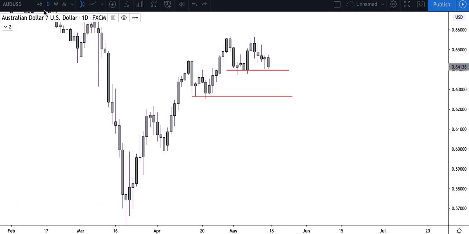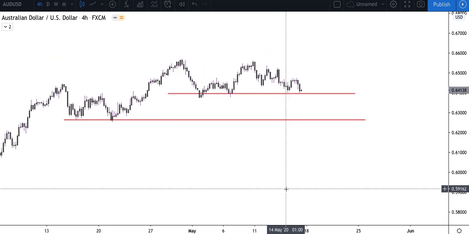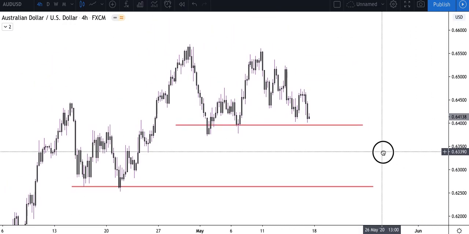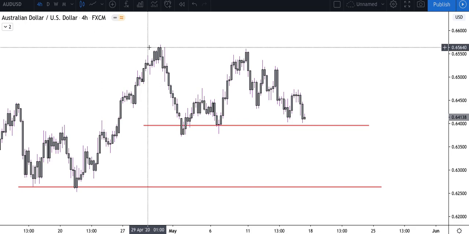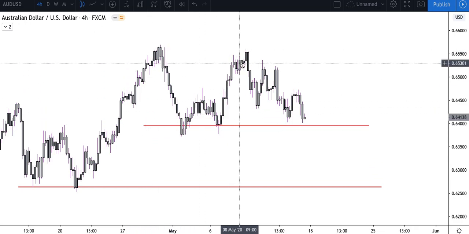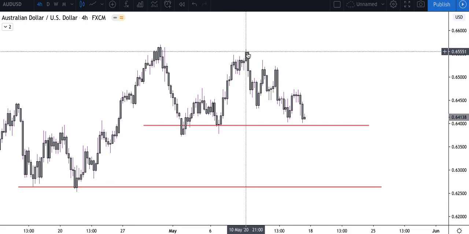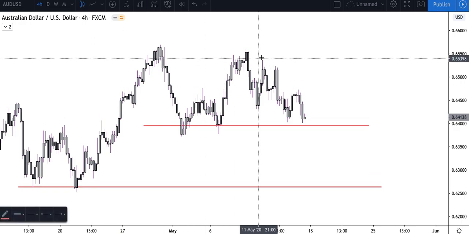Now, for AUDUSD, if I was to just drop down on the 4-hour time frame, you can see a bit more clearly how AUDUSD formed its double top formation. You can see this right here was a previous higher high. Price pushed up with a lot of bullish momentum, and then immediately, as soon as market opened, we formed this bearish engulfing and started a new bearish structure on the 4-hour time frame.